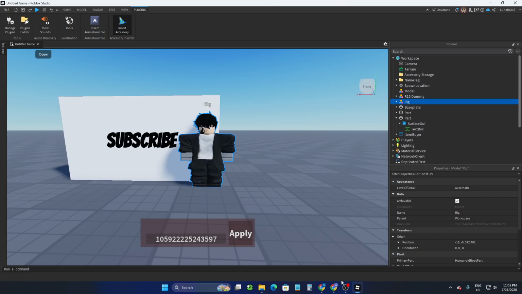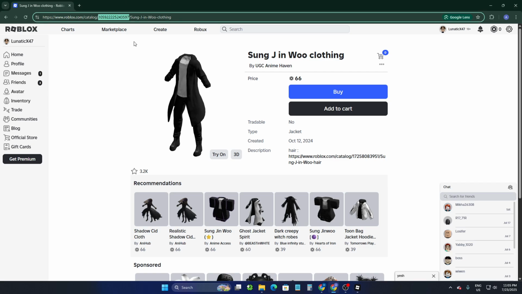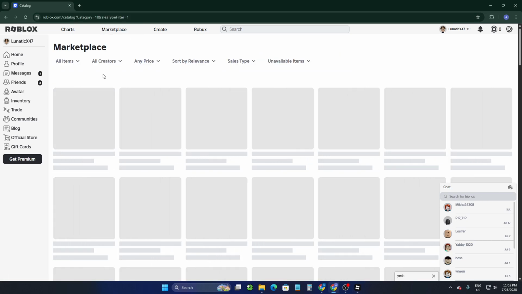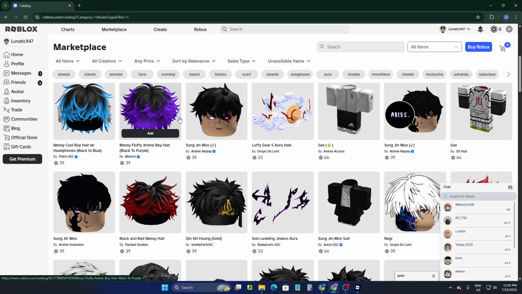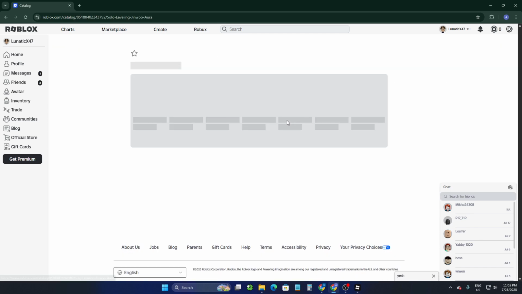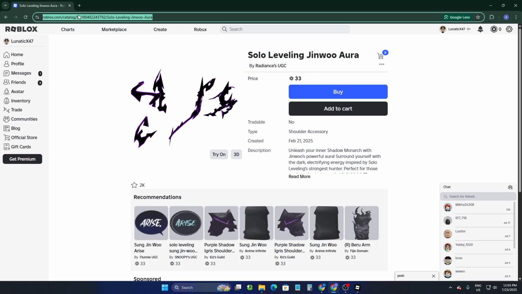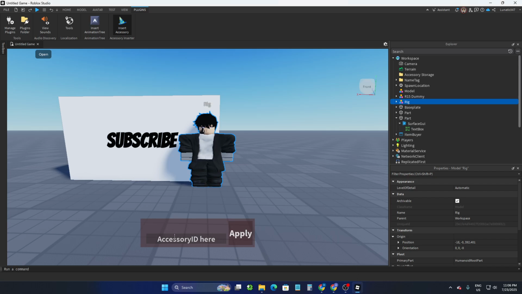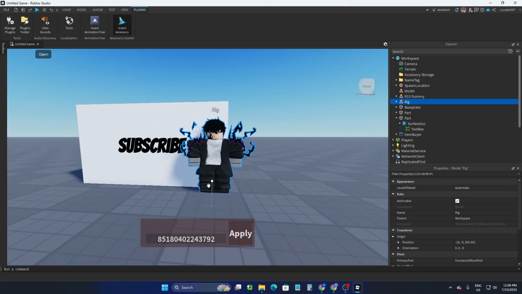And you can also add more of them from here, like in the marketplace there are more things you can add, for example this one here. So I'm going to copy this ID, and that's pretty much easy. That's how you can customize a whole dummy in just seconds. Simply click on apply. So you can see it's just added here. So that's how you can just do it.